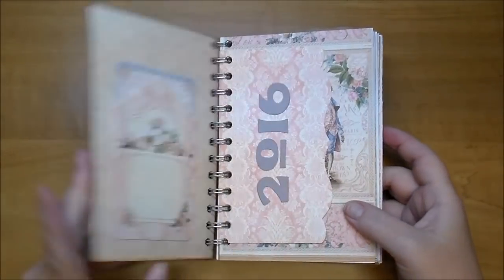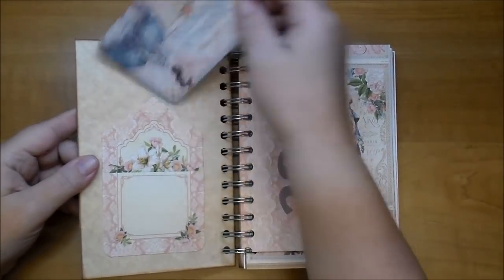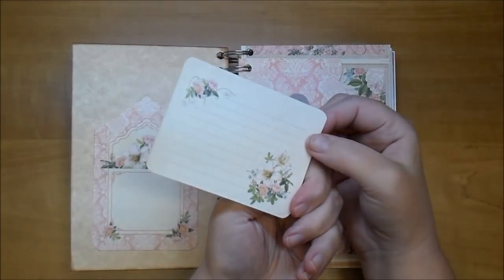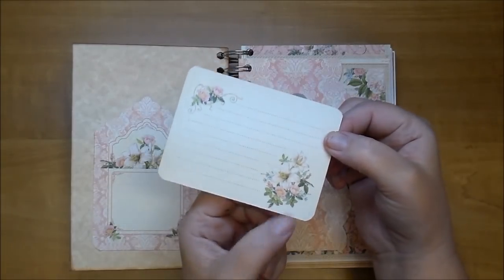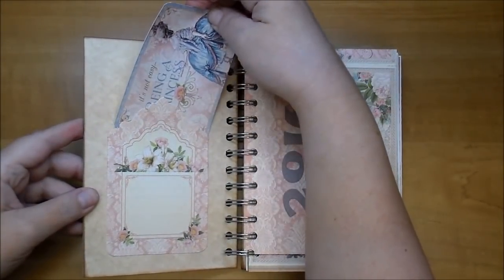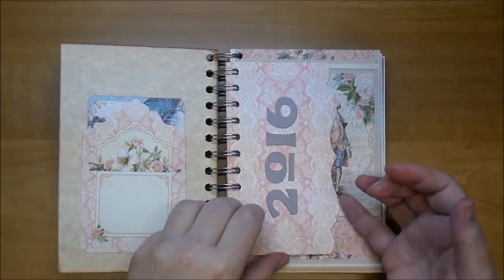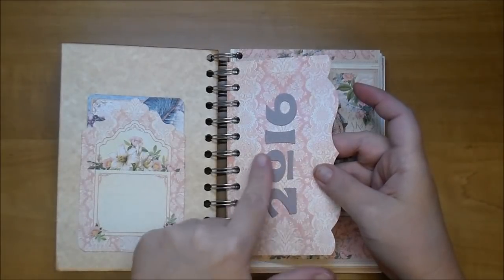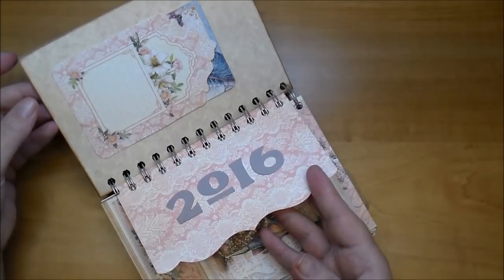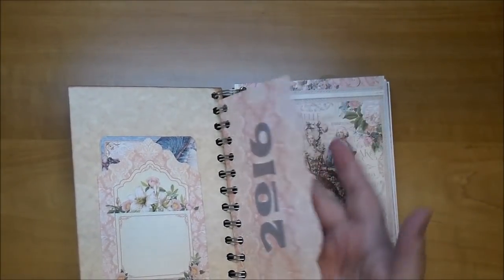So when you open it, on the front here I used a tag from the Gilded Lily collection, and inside is a journaling piece. I love this, so beautiful. It says, it's not easy being a princess, and that just tucks in here, so it's great to add journaling to. Same with here. On the front here I cut out several layers, so it's very thick, of the number 2016. And I added all the papers from the collection. Some of them I used some edge die cuts on.